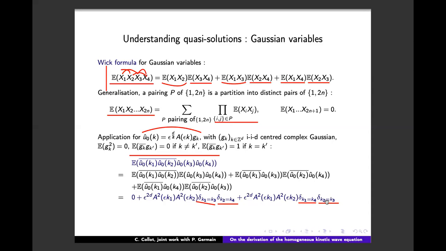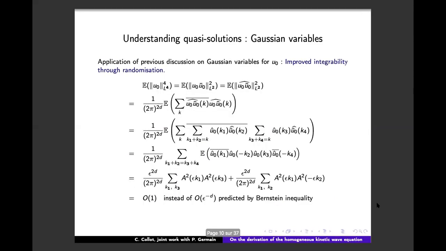So if you want, going back to my problem, I have many Gaussian variables, and I want to understand how product of them will behave. What I'm saying here is that there is formula to do computation, and you can expect many cancellations. So I give you a quick application of that. If I want to compute the L4 norm of my initial data, I told you earlier that this should be of size 1. To compute it, I can just express how to compute an L4 norm in Fourier.